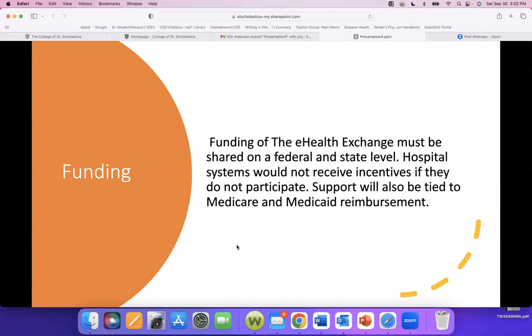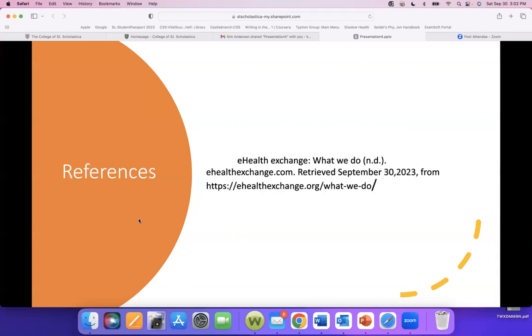I also believe tying this into Medicare and Medicaid reimbursement would be very motivational as well. In my past 30 years in healthcare, I've seen that when reimbursement gets tied into Medicare and Medicaid, systems tend to really prioritize that and step up measures so that they can get their systems in line with that form of reimbursement.